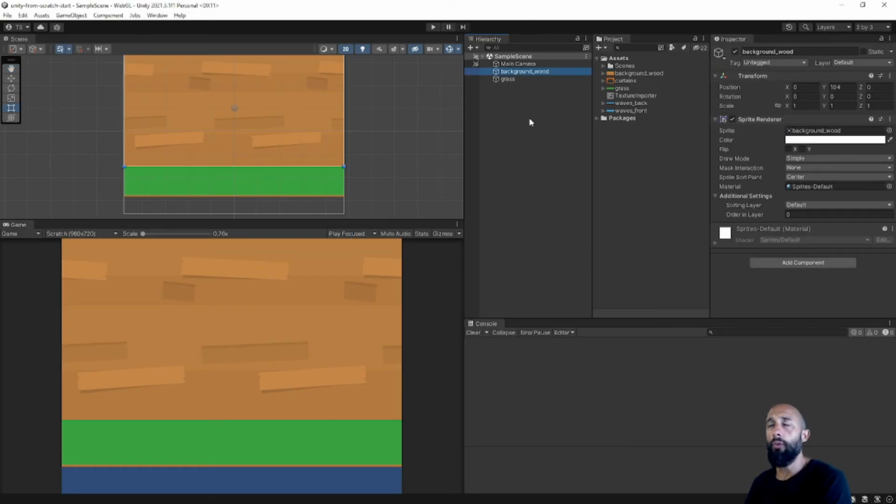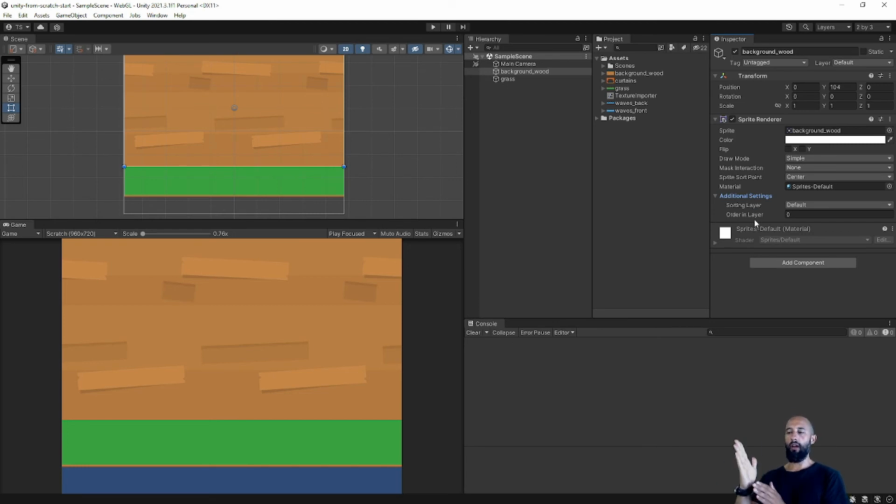The sprite renderer has an option here in the additional settings, which are the sorting layer and the order in layer. So we have two options here. And basically what Unity allows us to do is to work with layers as well, but we have two different levels. So first we have the sorting layer. Imagine that we have one layer, and inside that layer, the images might be positioned in different orders.